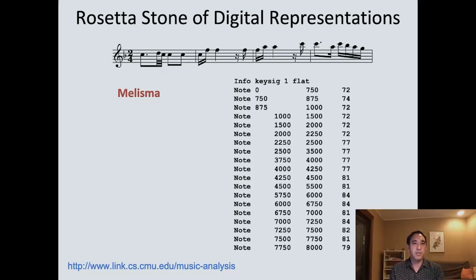Melisma was an interesting code format that's a little bit similar to what we might have with MIDI. And what we're doing here is we're encoding only the numeric duration. So we can say that, I guess, 125 is a 32nd note, and we can figure out from there that 500 is an eighth note, and so on. And on the far right column, we have the pitch encoded. So we're losing here beams and some other things. We're actually even losing the clef and the time signature, but we do have an info tag that tells us the key signature.